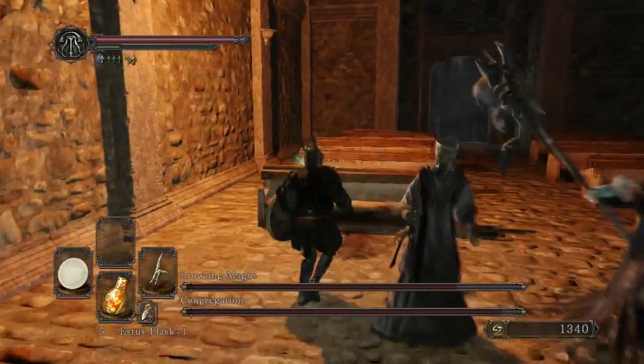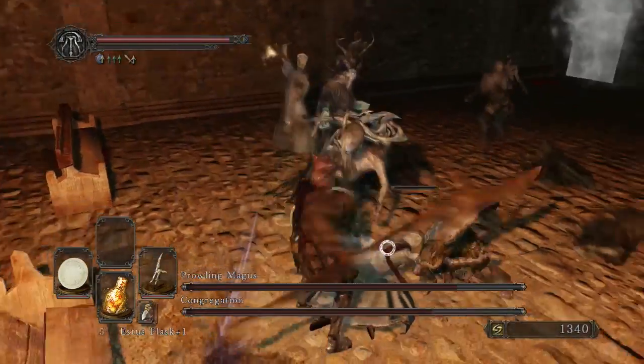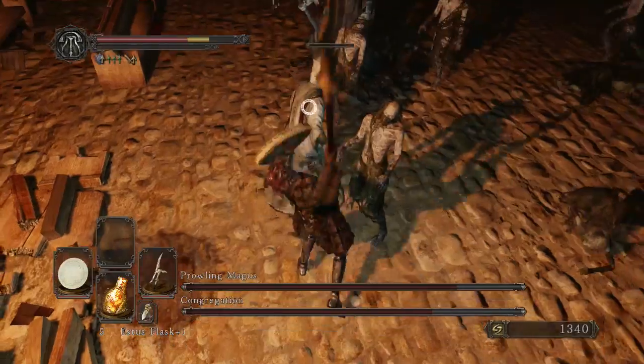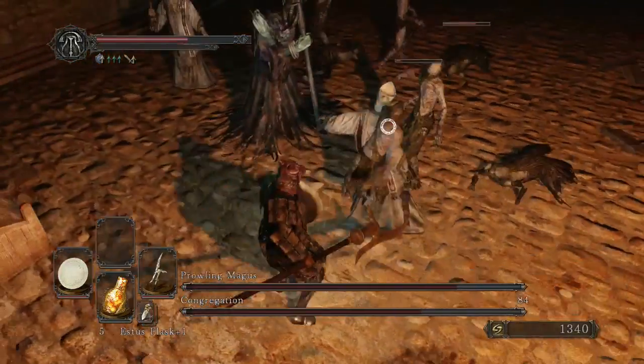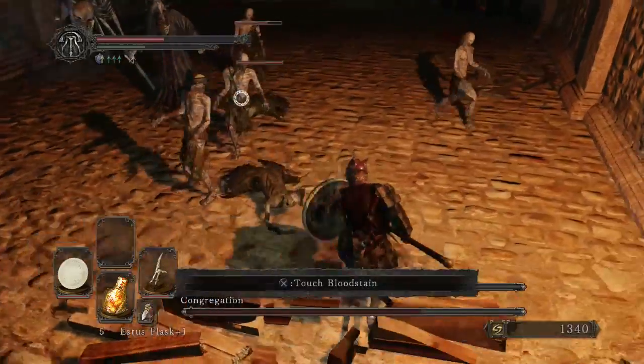Oh, fat roll out of the way. Oh, damn. That is awesome. That backstab. Okay, that's one down. So this was kind of my plan, was hopefully just backstab everybody.